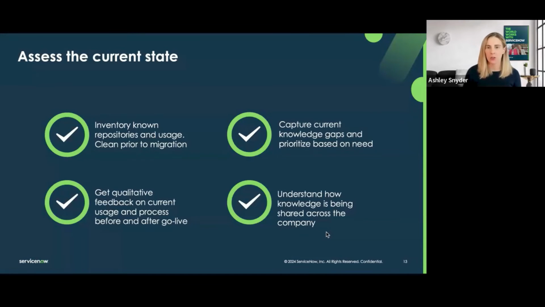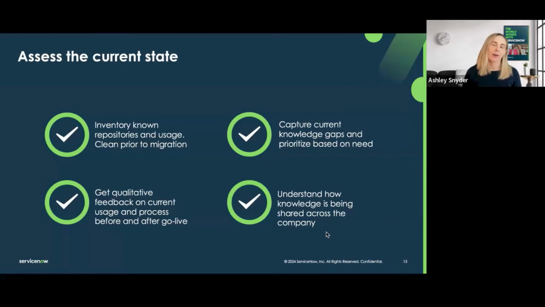Now's a really good time too to get qualitative feedback from your users on your current knowledge processes and how they're accessing knowledge. So, doing surveys, conducting workshops, or speaking to employees and seeing what they'd like to see and what their pain points are. You can make sure you're hitting those pain points during implementation, or put them on your roadmap for afterwards if you can't.